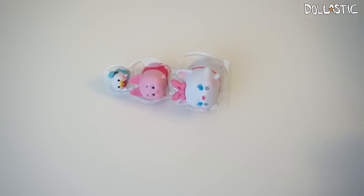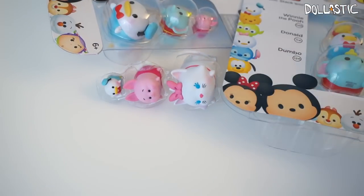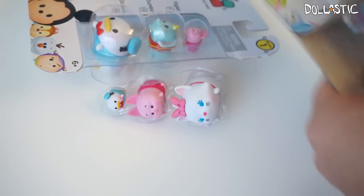So what I'm going to do is take all of the vinyl figures out from their packaging and give you guys a closer look.